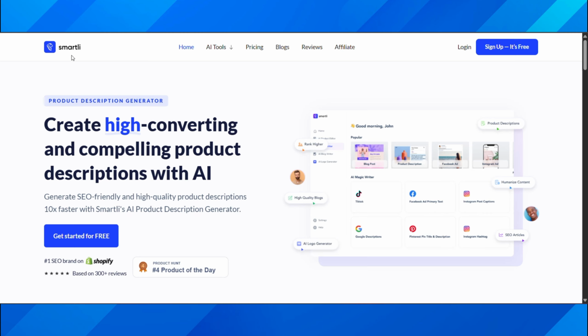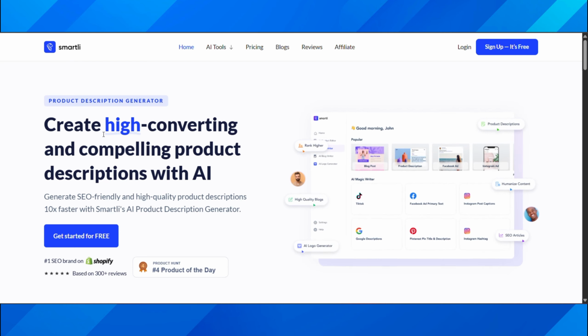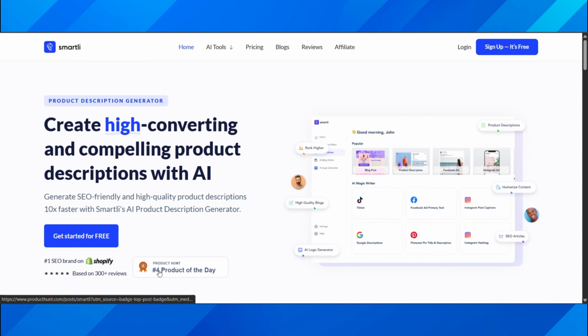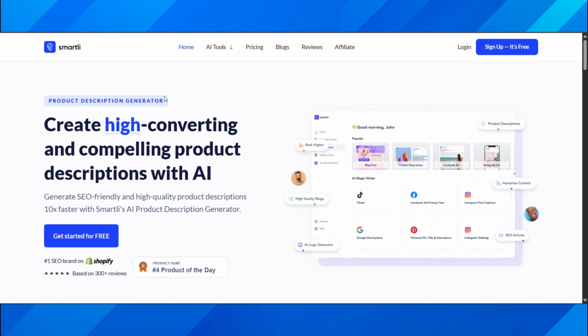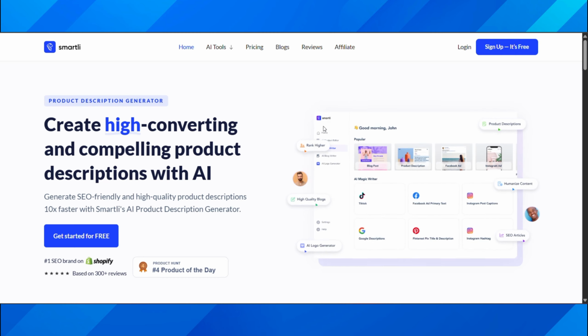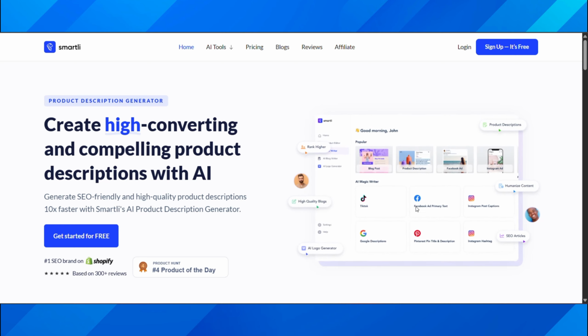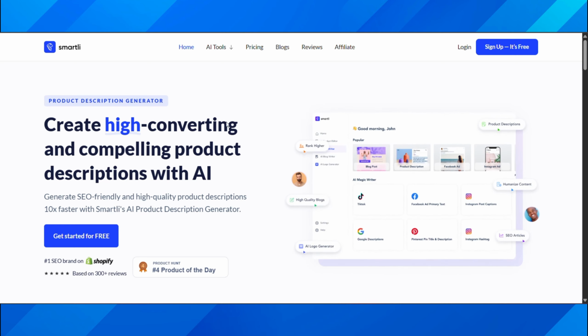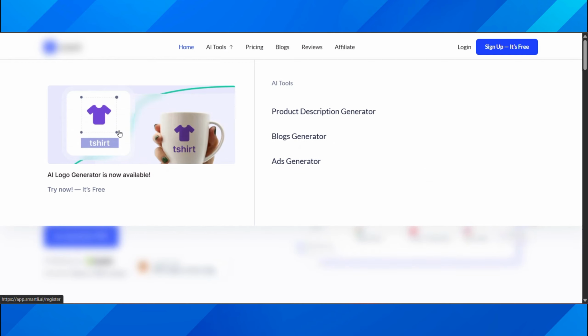This is a modern platform that helps to create high-quality product descriptions, blog posts, advertising texts, and much more in just a few seconds. The site is aimed at entrepreneurs, marketers, copywriters, and anyone who wants to create content quickly and easily. On Smartli AI, you can use many tools such as product description generator, blog generator, ad generator, logo generator, video editor, character generator, and even a text generator for TikTok. All content is SEO optimized, which is especially important for e-commerce and online promotion.